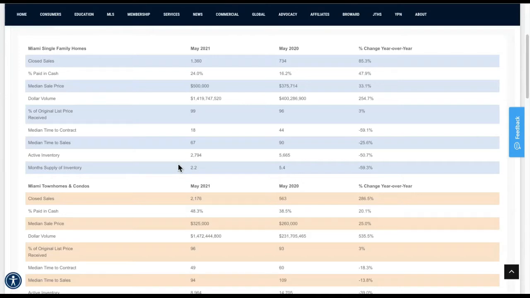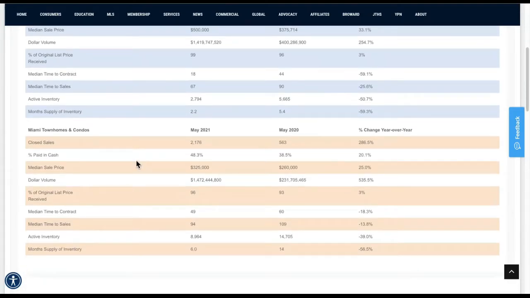Okay, so right now, given those numbers, and again, that's 0 to 6 is a seller's market, 6 to 9 is a balanced market, 9 or more is a buyer's, I mean a buyer's market, sorry. What we're looking at here is a seller's market.